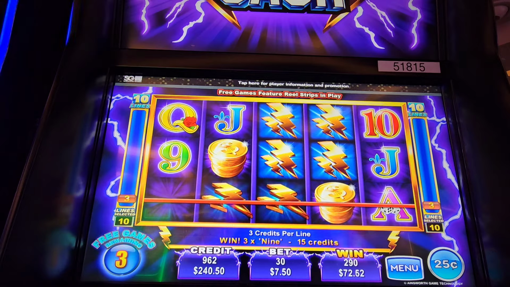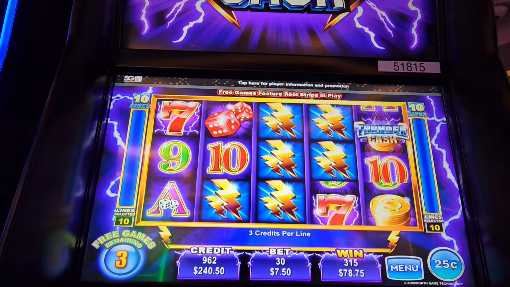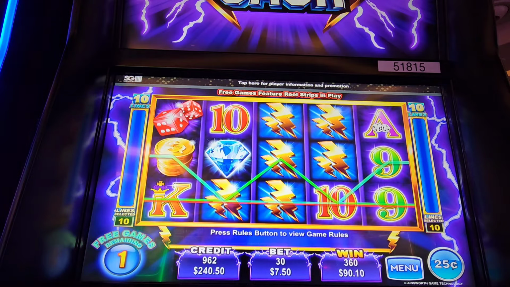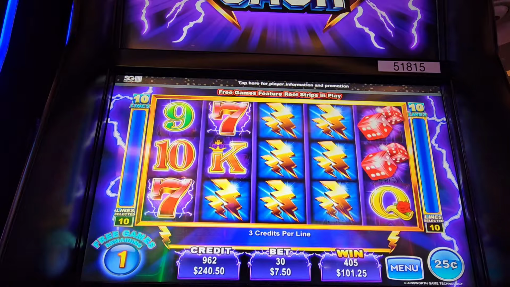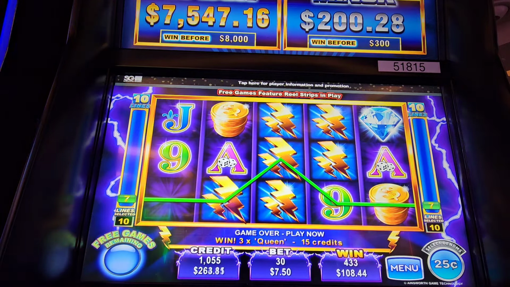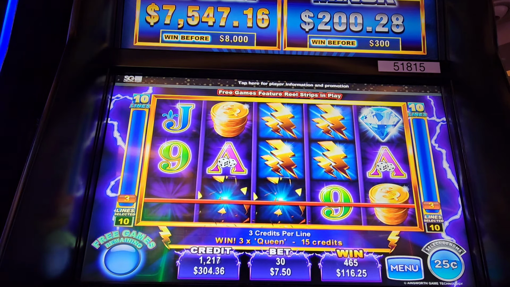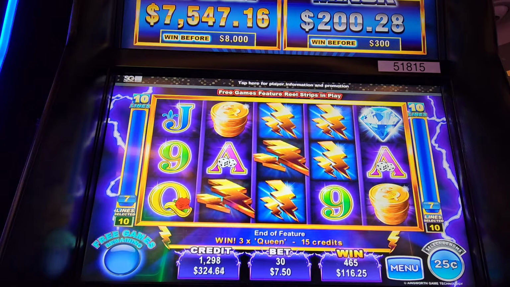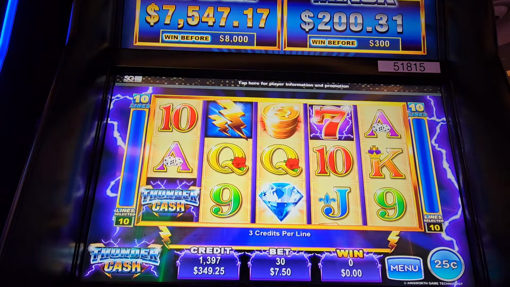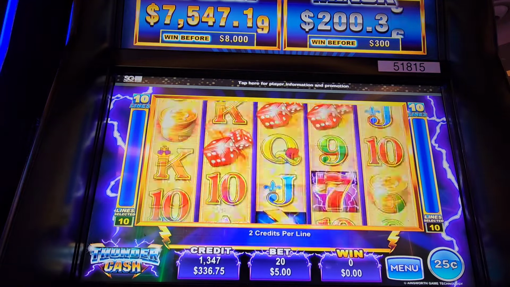Okay, they're not landing in the best spots. Okay. So 116. Not that good, especially for that bet size. Go back to $5.